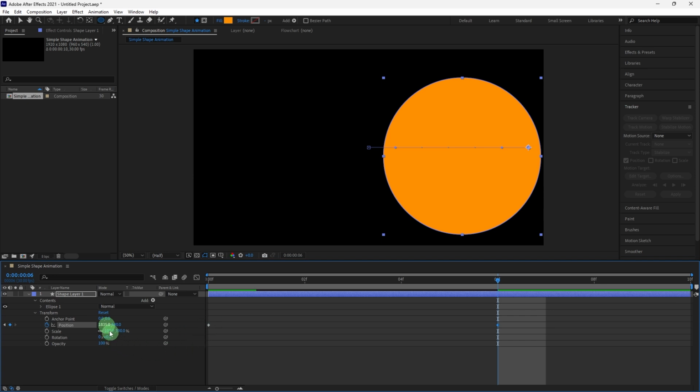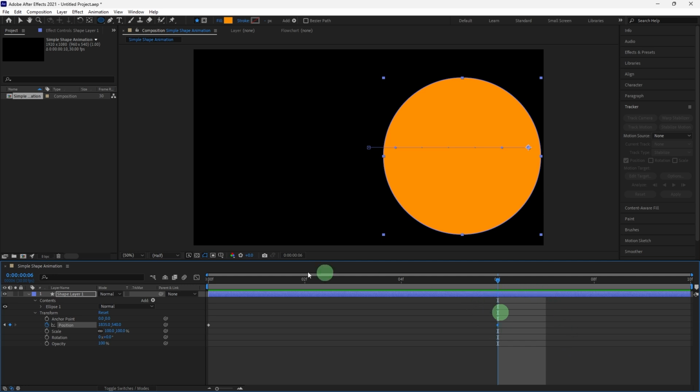Now, to make this more dynamic, move the time head to where you want the animation to end, then adjust the position to the right to make movements. Now you can press the spacebar to play the animation and see how the shape moves between the keyframes.